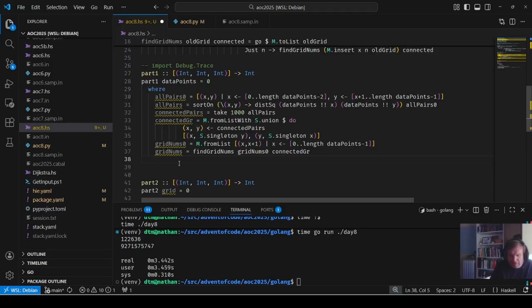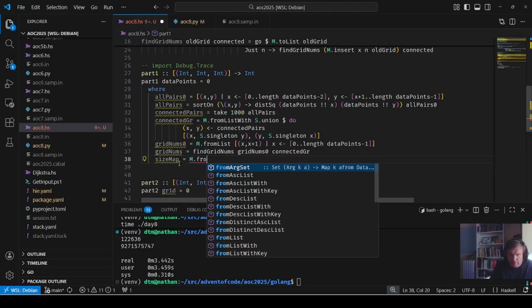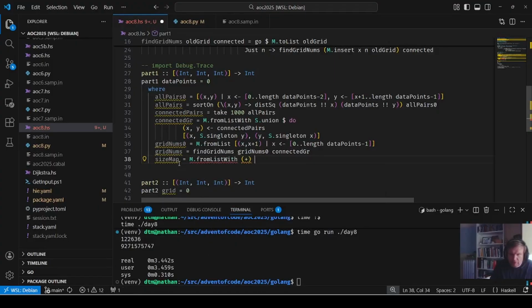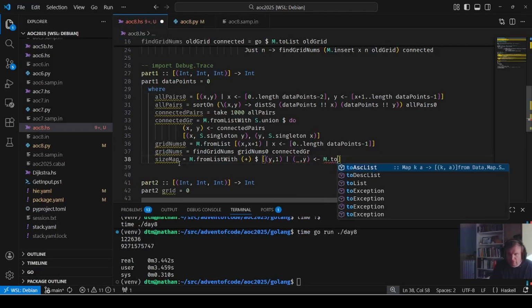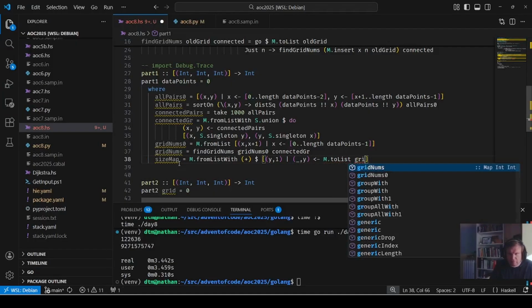Find the size, so then size map m dot from list with width plus, this is going to be y comma x for x comma y comma 1 for list grid nodes.